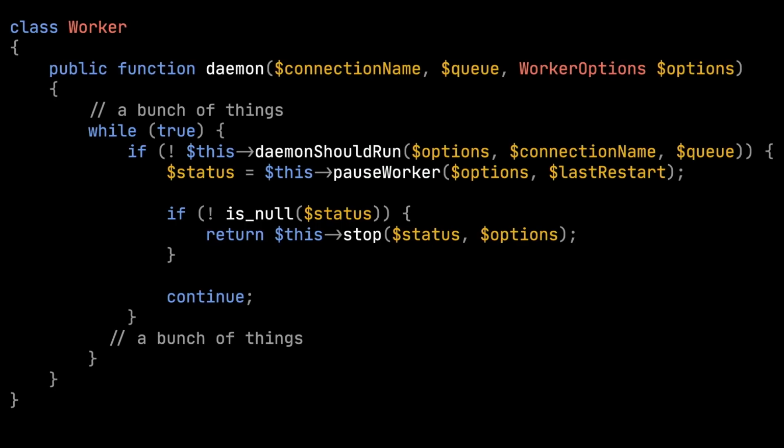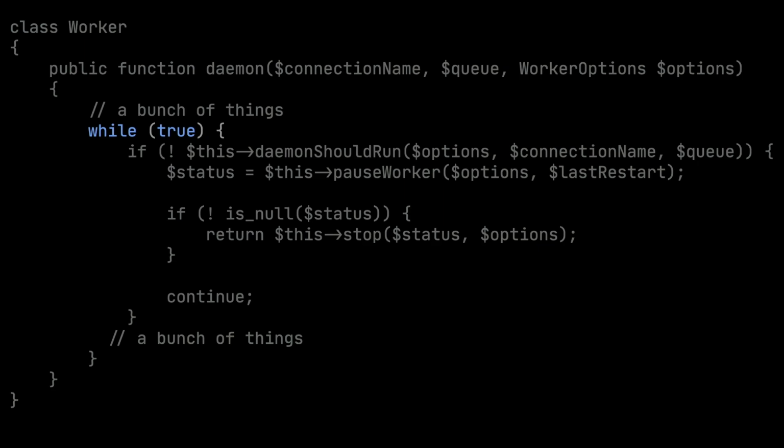A good example of something that also only boots once are queue workers. Who here has had memory problems with queue workers? Raise your hands. Okay, a lot of people. And that's because queue workers only boot once. If you look at the code, you have a bunch of things, but you have a while true loop. So that loop only ends if the worker crashes or if you manually end it. That's a good example of something that only boots once, that has the application warm, but that's outside of a request context.